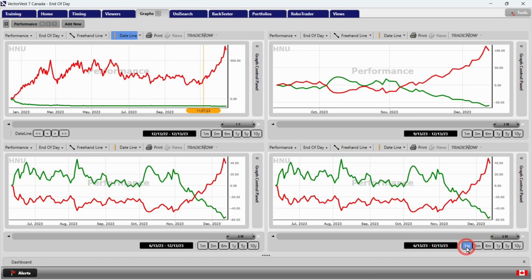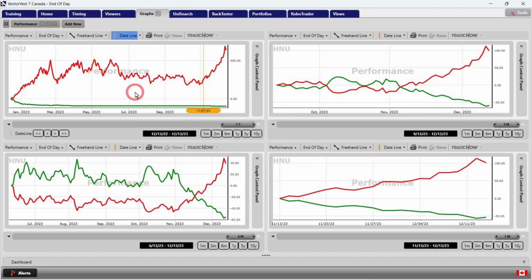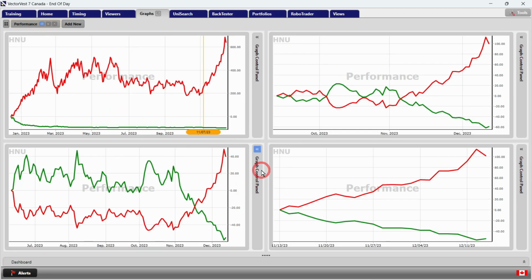And I'll just click on the quick date, 1 month. So I've got all 4 time frames, and when I click here in the fill mode, up at the top left, just to the right of performance, that's the fill mode, and we've got a very clear setup for looking at 1 year, 6 months, 3 months, and 1 month.